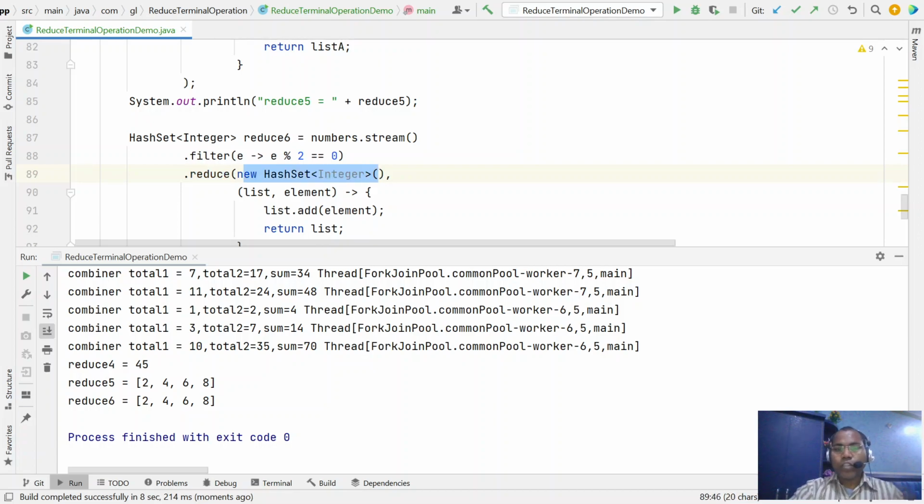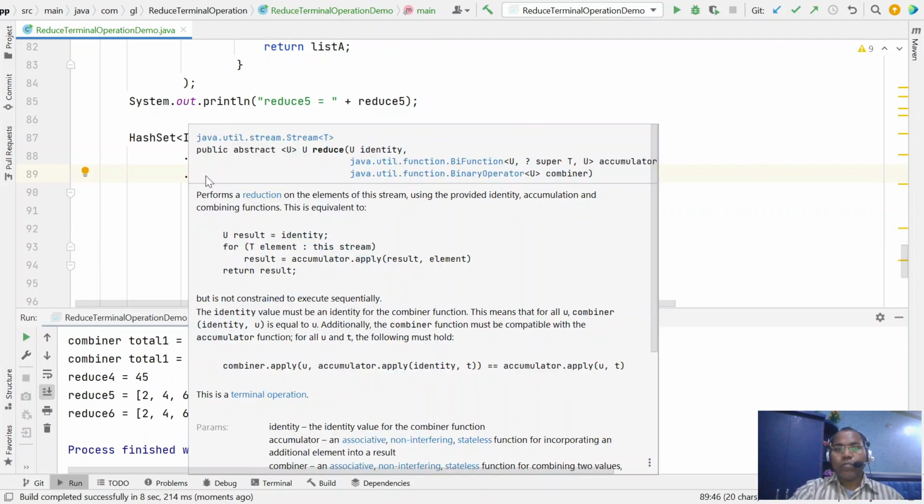Your first parameter, you have to specify what the reduce function is returning. If you look at the syntax, whatever identifier you pass, the return type should be U. So if you pass some integer, they return integer. If you pass the array list, this will return array list. If you pass hash set, this will return hash set.